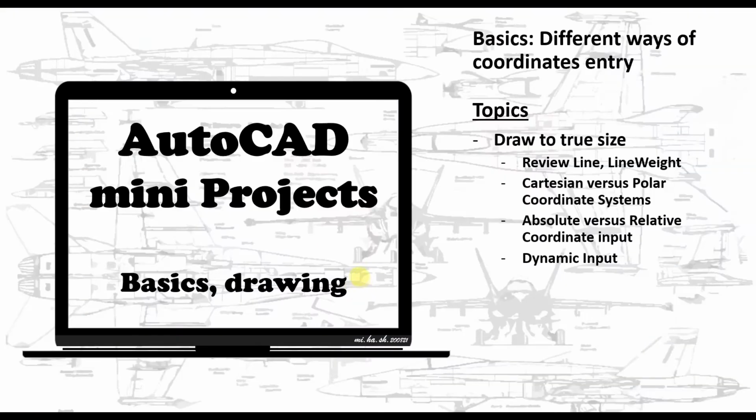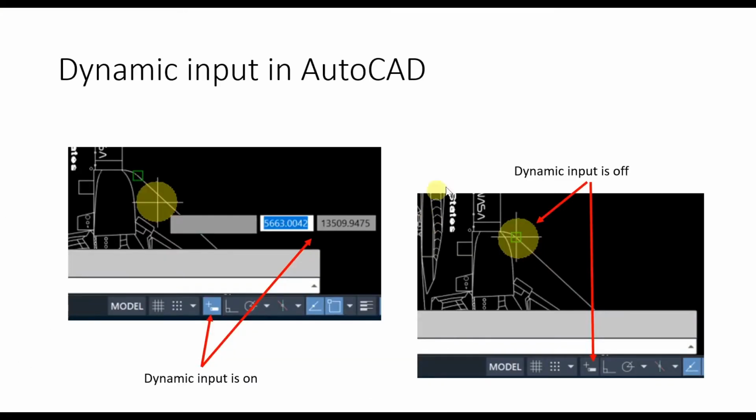Okay, so we're going to turn on and off the dynamic input in AutoCAD, and I'll be demoing how to do that. When dynamic input is on and you draw anything, you're going to see these two inputs next to your cursor. But if you turn it off by clicking on this icon, you're going to see there's no input entry next to your cursor on this space. Okay, and we're going to use the command bar for that.